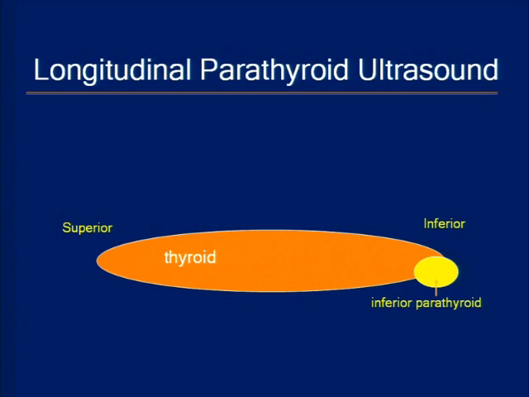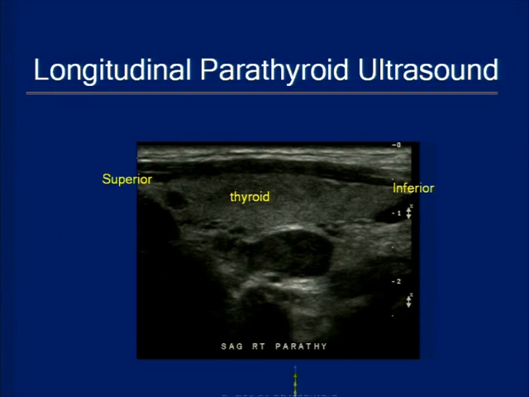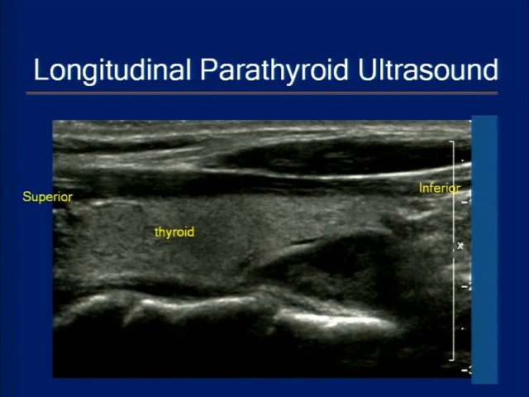But on the sagittal view, the inferior parathyroids will be just below the inferior margin of the thyroid gland, whereas the superior parathyroids will be in the midline of the thyroid gland on longitudinal view. And here again, in a real ultrasound, you can see this oval hypoechoic lesion, inferior pole of the thyroid, superior pole of the thyroid. This is right at that midpoint, so most consistent with a superior parathyroid adenoma. And on the other hand, here's our inferior pole, superior pole over here. This lesion is really more off the edge of that inferior pole, more likely to be an inferior parathyroid adenoma.